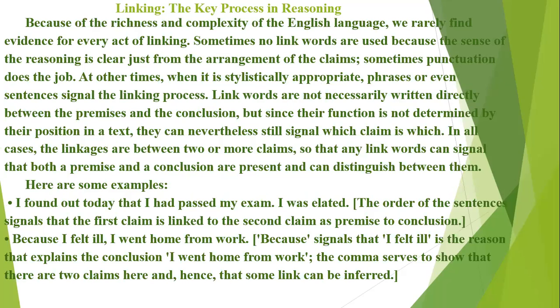Because of the richness and complexity of the English language, we rarely find evidence for every act of linking. Sometimes no link words are used because the sense of the reasoning is clear just from the arrangement of the claims. Sometimes punctuation does the job. At other times, when it is stylistically appropriate, phrases or even sentences signal the linking process. Link words are not necessarily written directly between the premises and the conclusion, but since their function is not determined by their position in a text, they can nevertheless still signal which claim is which.